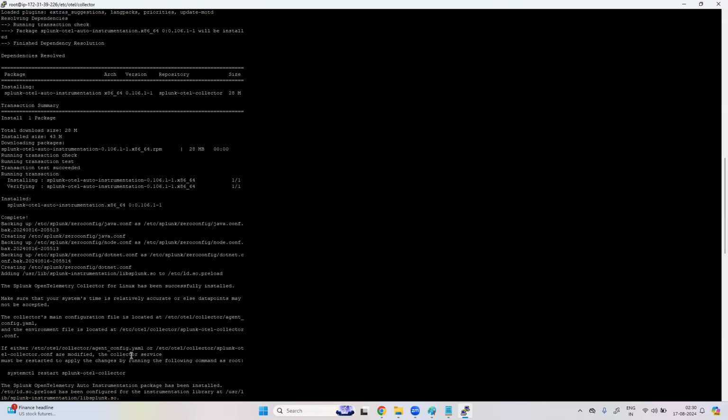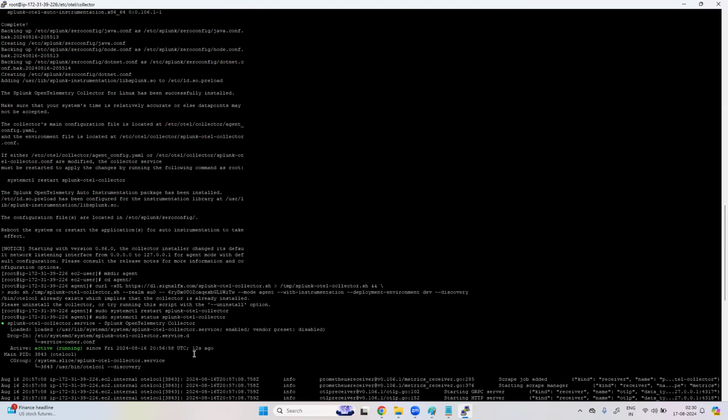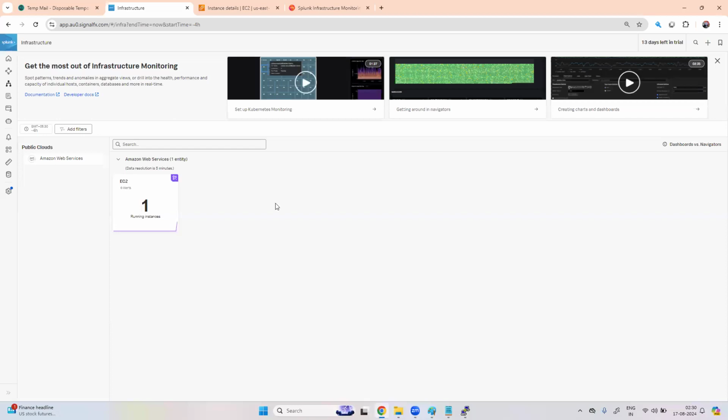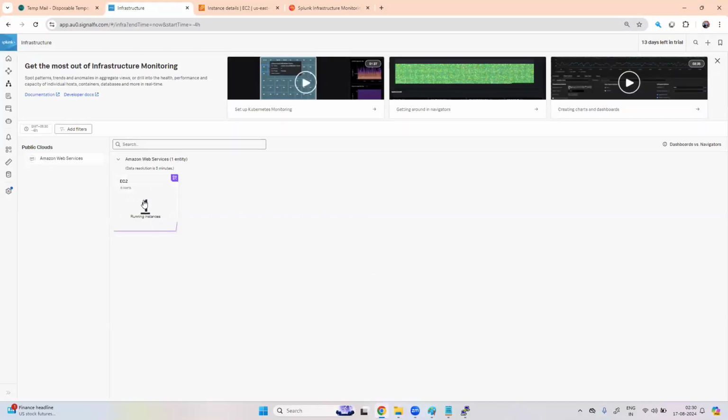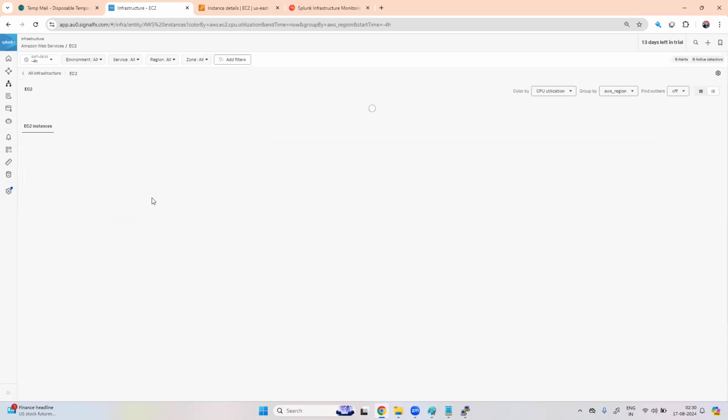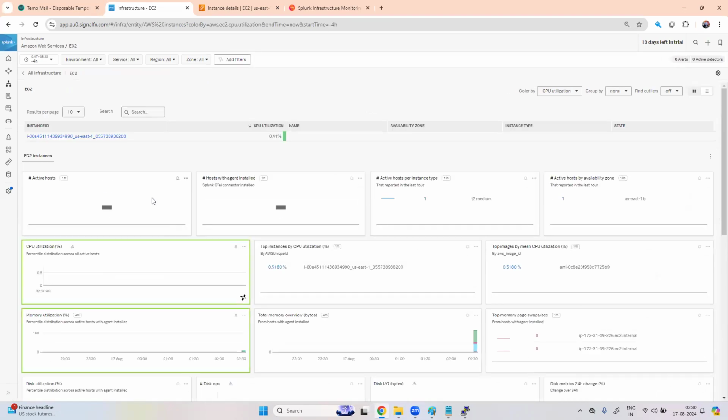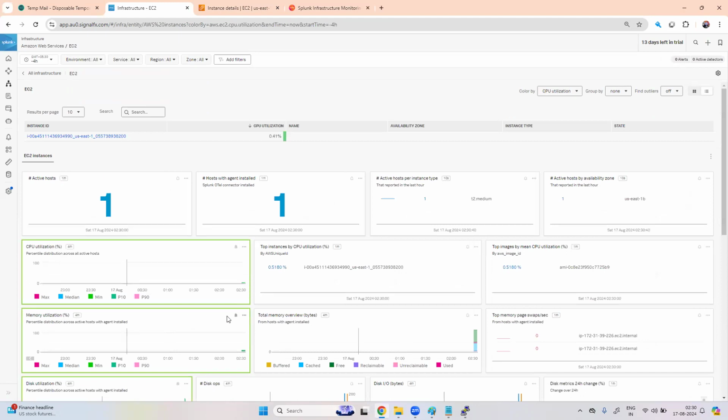I need to reboot the system because the system time is not matching. I think so. No, it's matching now. So now I can see the data, right? You can see the CPU utilization, then top CPU utilization.